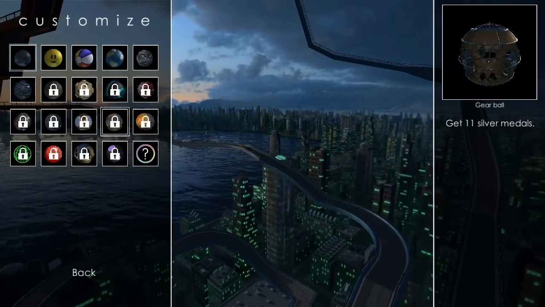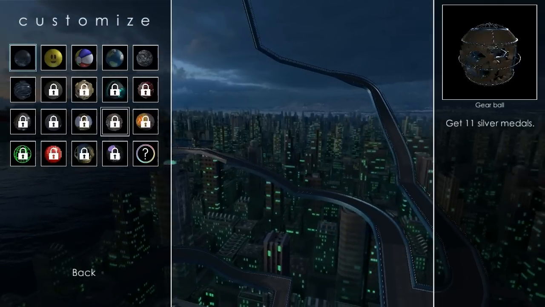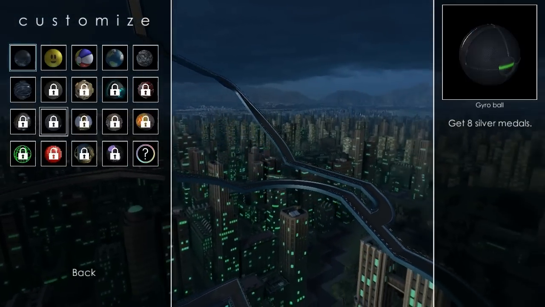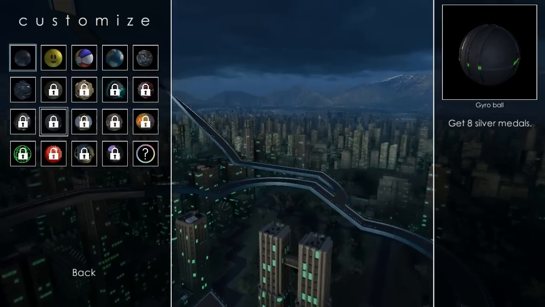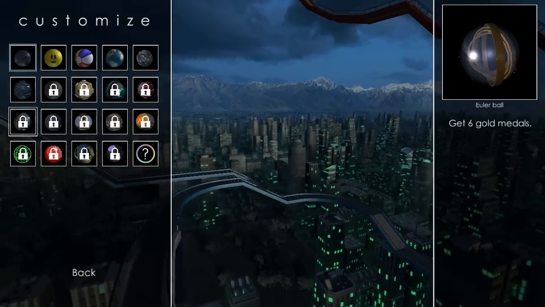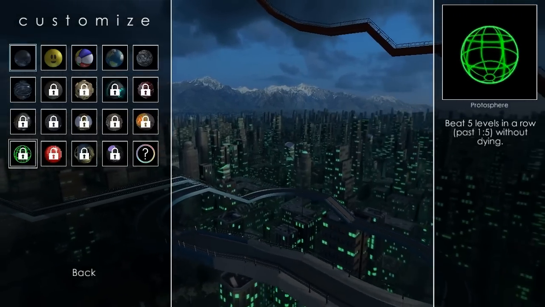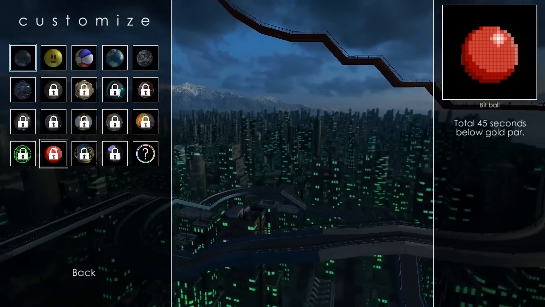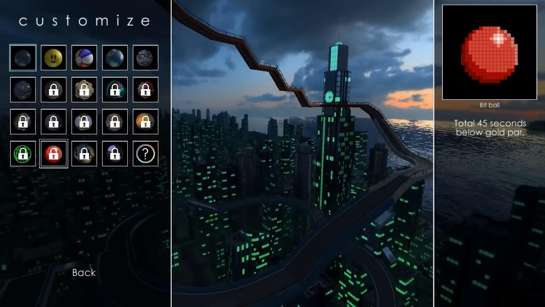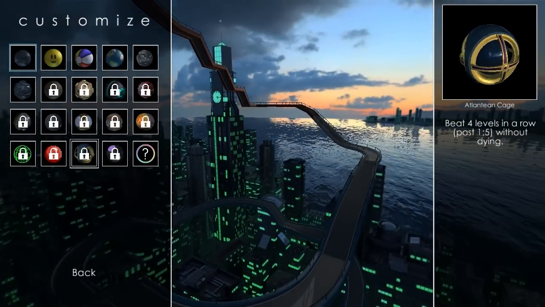The gear ball is freaking awesome looking, by the way. Really sweet animations on that, I have to say. Clock ball's not bad itself either. Gyro ball, that's pretty much my style too. I don't think any of these have any special powers though. They just look a little bit different. And Protosphere looks pretty awesome. Bit ball, we got like a sprite-based looking one. It's like maybe a Game Maker reference actually.